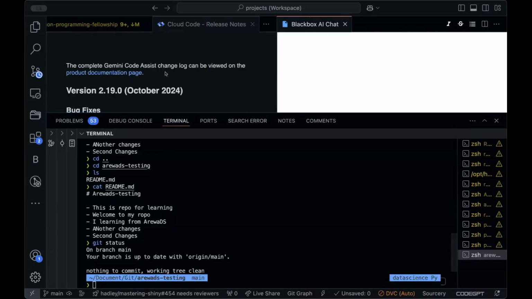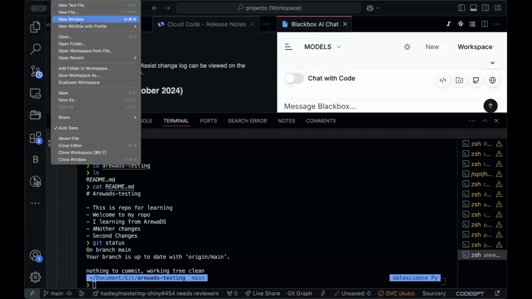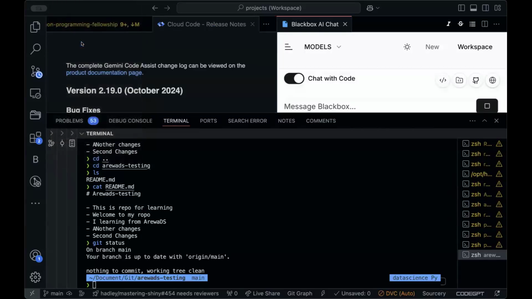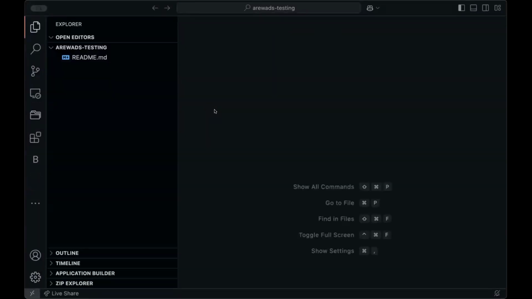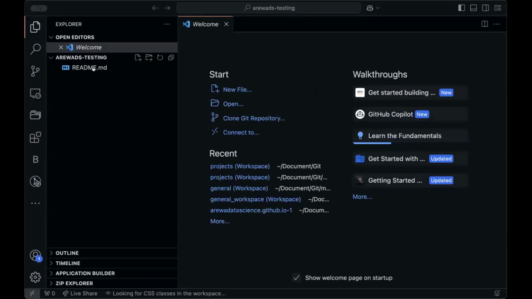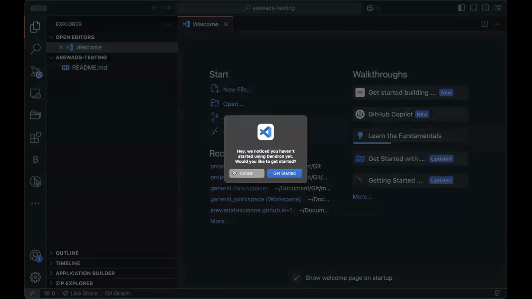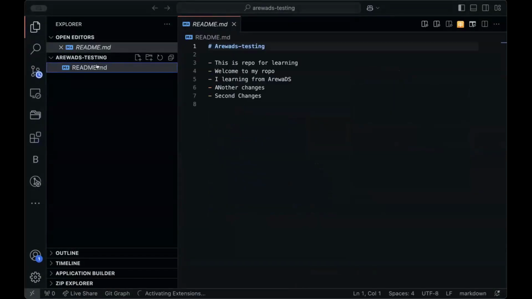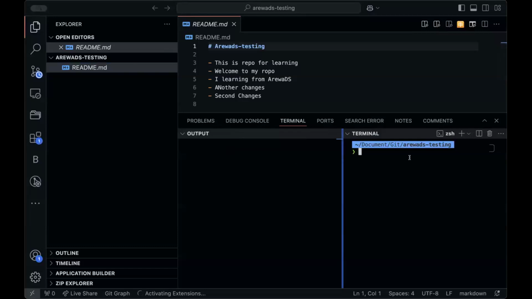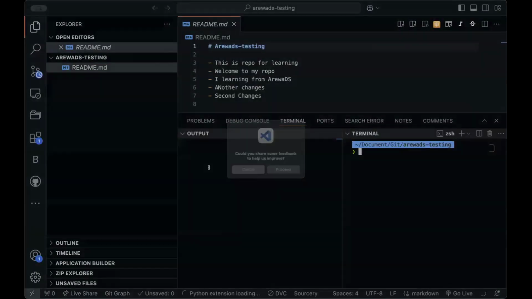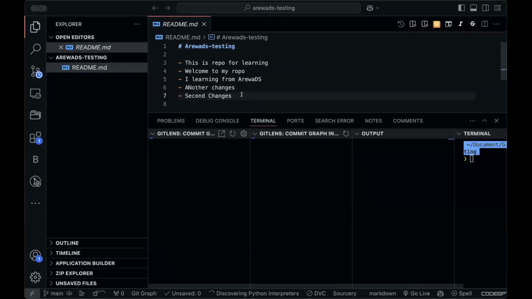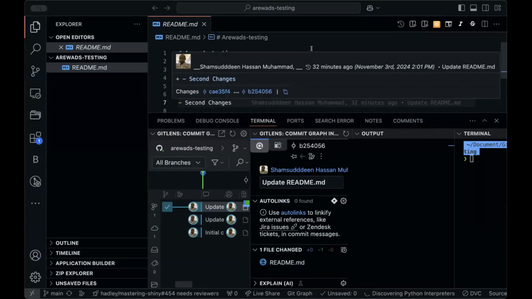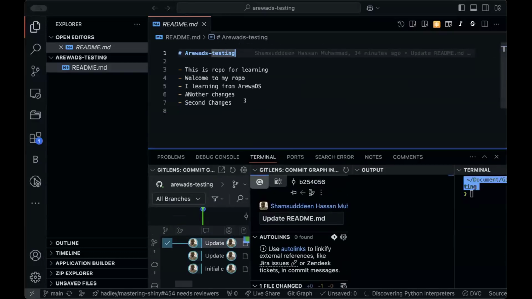Let me open the folder on my computer, a folder called Ariwa testing. Can you see my VS Code? Yes, we can see it. So you can see the file I opened. Don't worry if you don't know how to open it, we'll see how to use VS Code next week.